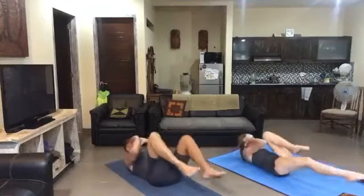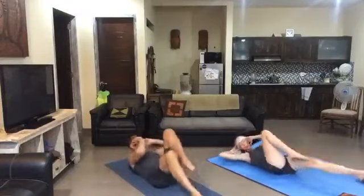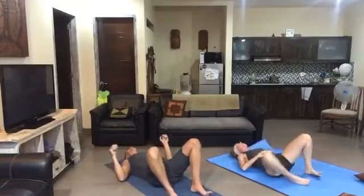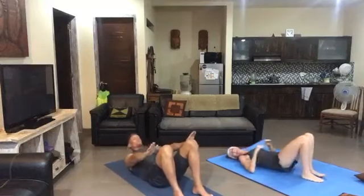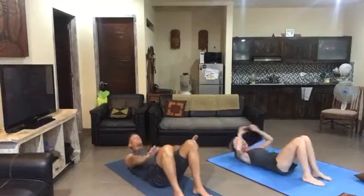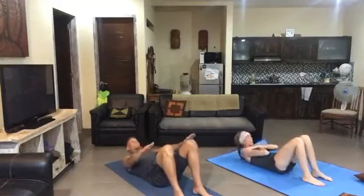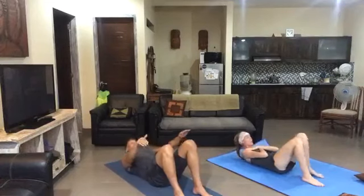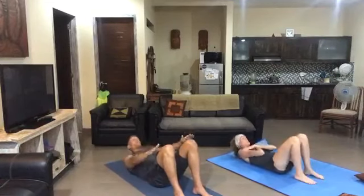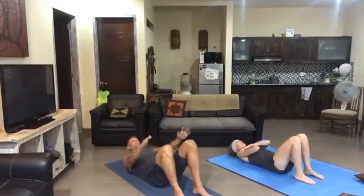5 more seconds. 3, 2, 1. Ab crunch. These ab crunches are so tough. All right. Work on keeping that core engaged. It's the slightest movement. There's always tension there. Oh my gosh.